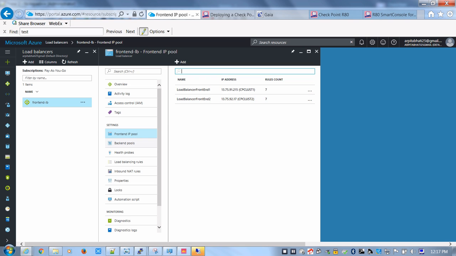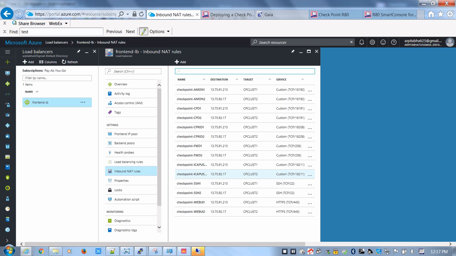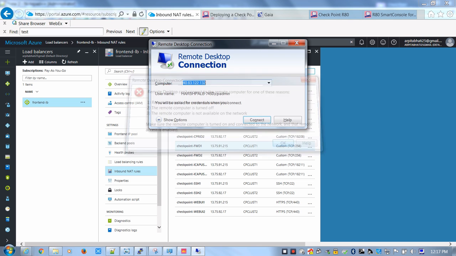And these are the inbound rules for you. We use the front-end load balancer to do the NATing, for example if you have multiple web servers running the application on HTTP and HTTPS, and each IP is associated with a cluster member. Okay, so now we see the failover has happened, and now we can log back in.